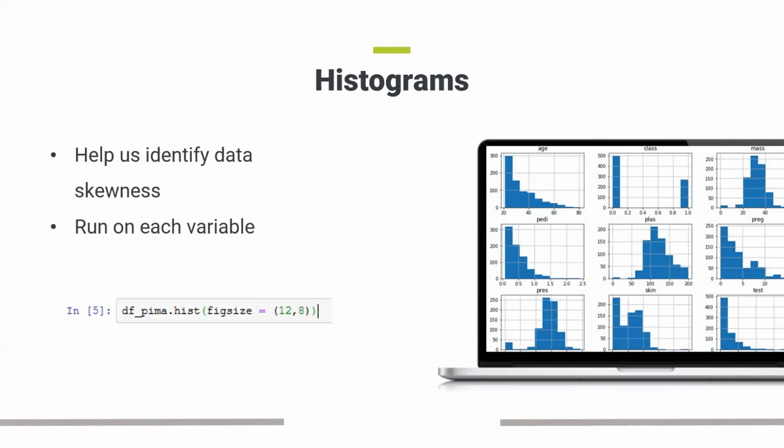The first visualization we created was a histogram for each of the 9 variables. This helps us identify how each data point is distributed. Age, preg, skin, and test are all skewed to the left. Mass, plas, and pres are all fairly evenly distributed on a normal curve, and class is shown to be a binary variable. One command utilizing Pandas will automatically create a histogram for each numeric variable. The command is pictured below the bullet points.